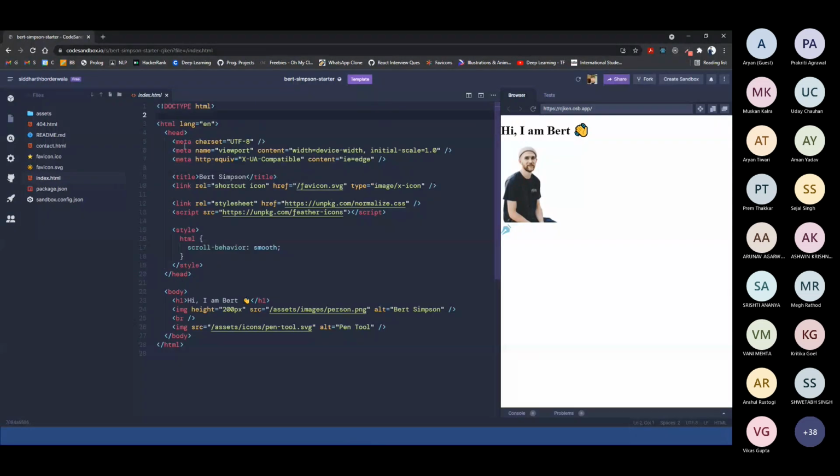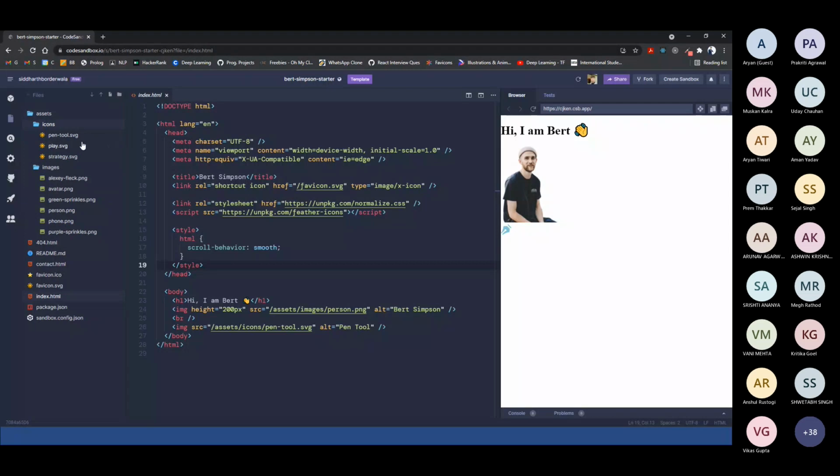Okay, so this is how an HTML document looks in the starter. Here you can see all the contents of this project. We have an index.html file, then a contact.html, a 404.html, and then a folder containing all the assets.